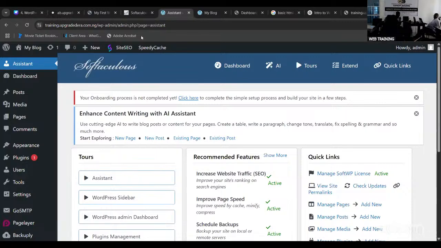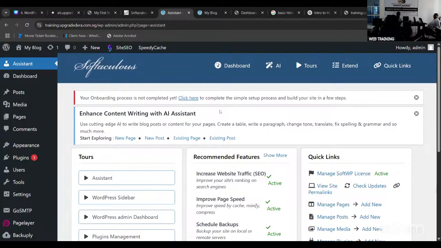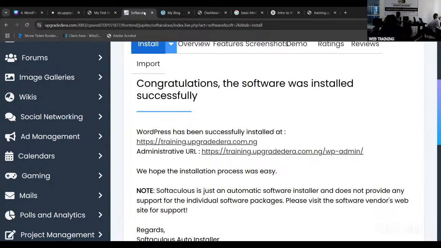Since I'm still logged into my cPanel, it's logged me in automatically. Sometimes it gives independent access, but I won't show you how to log in that way.